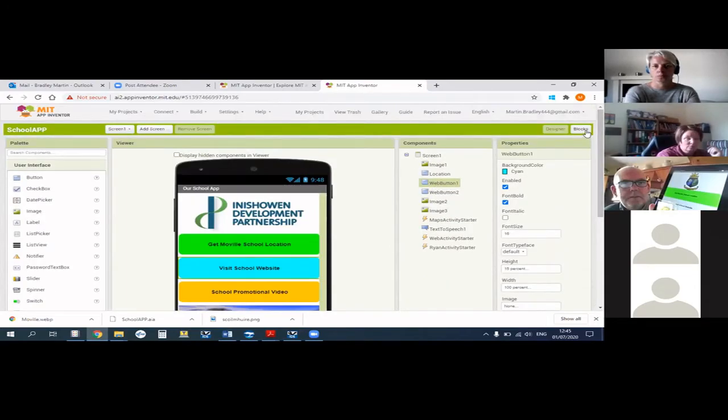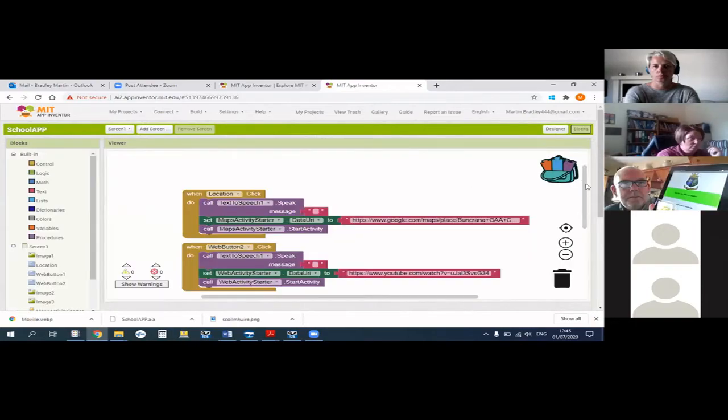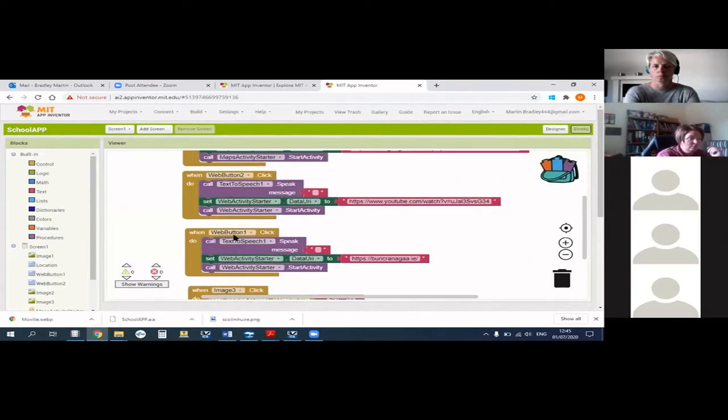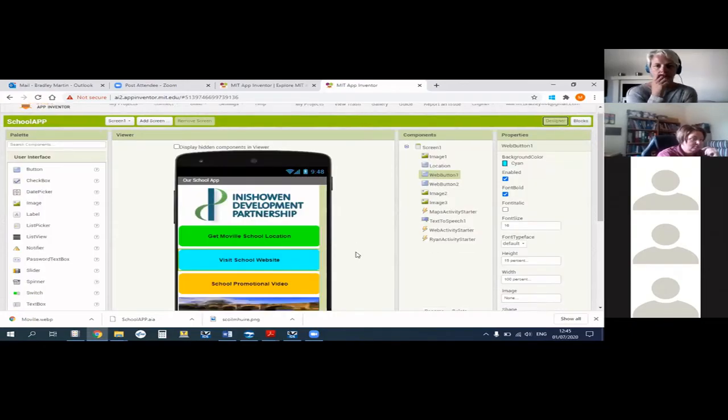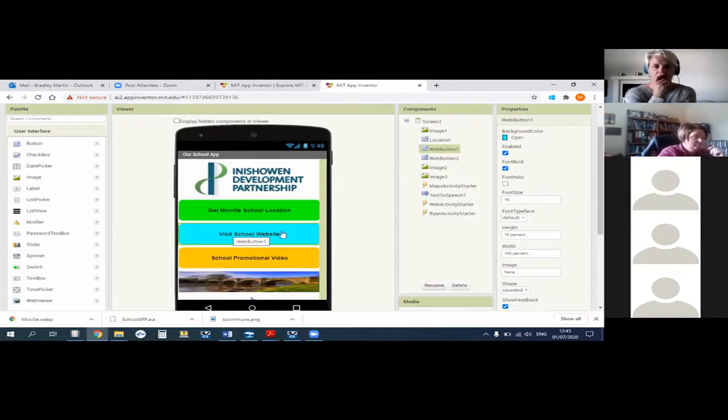And if we go to blocks and see when web button 1 is clicked, this will take us to the buncranagaa.ie website. So what you need to type in there is the web address of your school. And when you do that and reinstall your app, your tablet should pull up the school website. Do you want to try that?